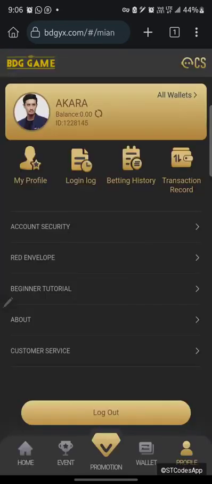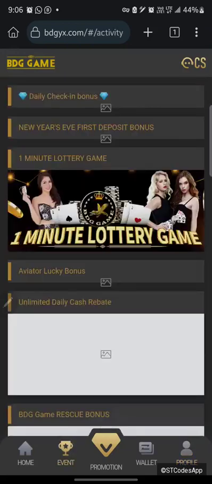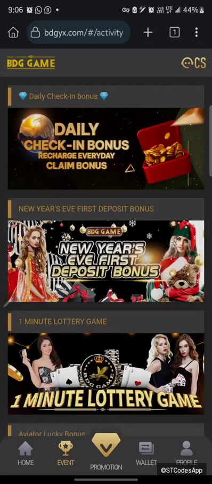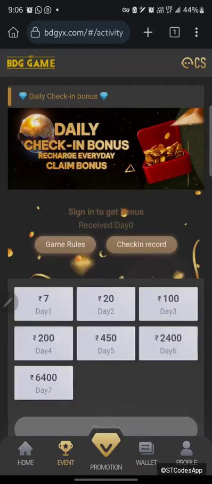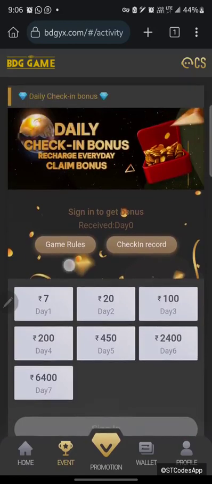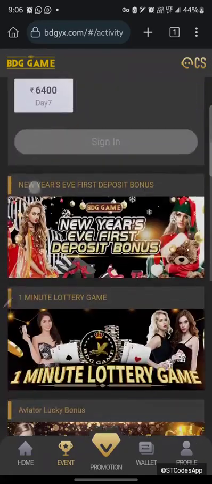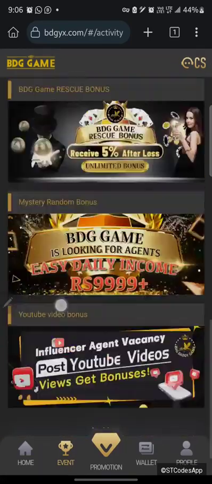So that is it about some things you have to know here. This event doesn't really concern you, but when you make your first deposit, you can come here and claim this 7 rupees. Just don't bother about these things, because it doesn't really work the way you think it works. I'm just explaining everything for people that would like to be clicking everywhere.